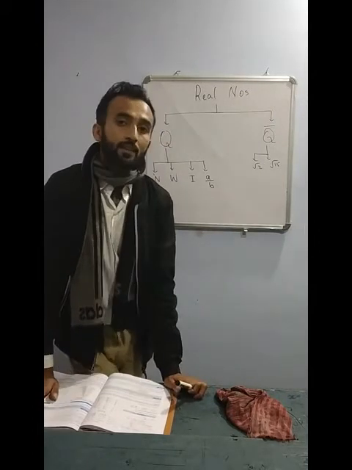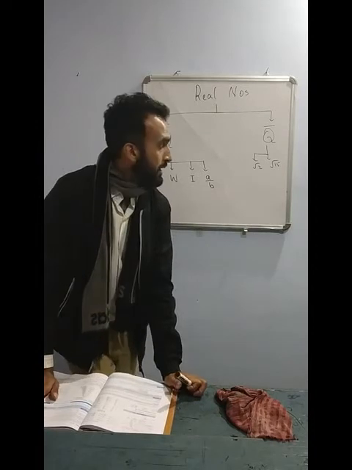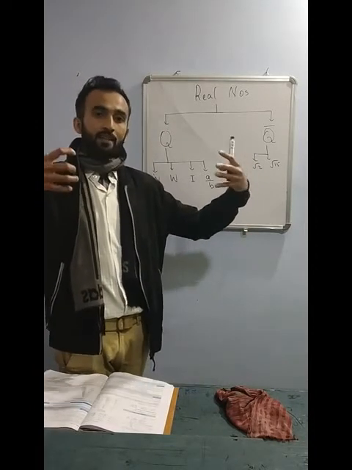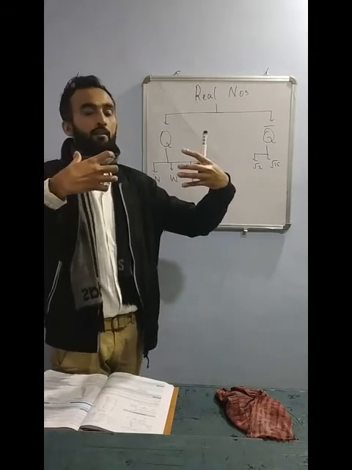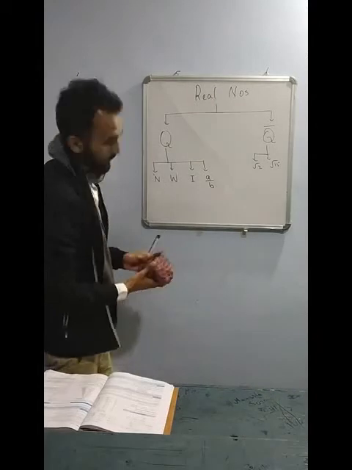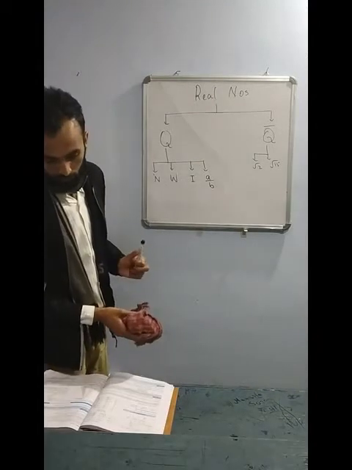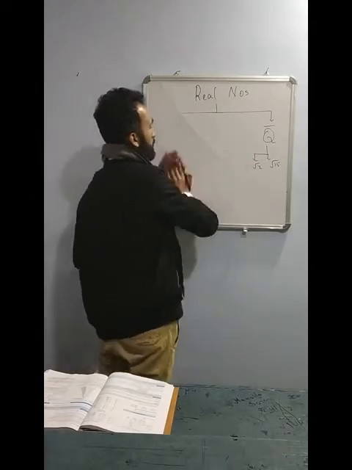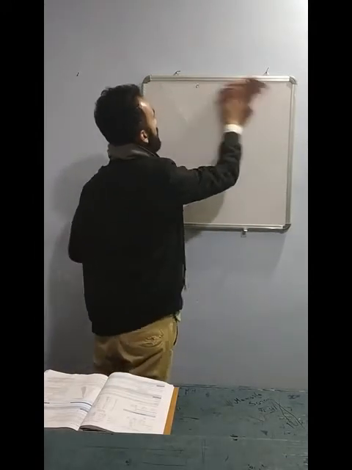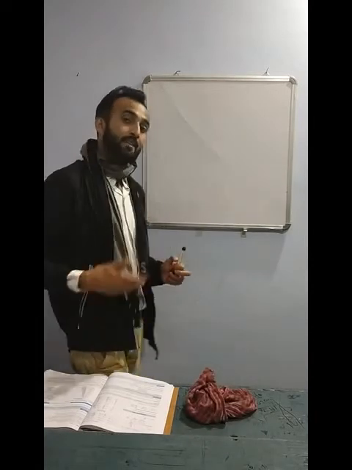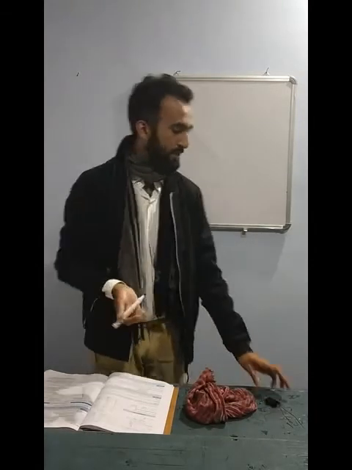Real number is nothing but the numbers together. With what together? Rational and irrational numbers together are termed as what? Real numbers. Remember. Okay, so let's see one thing. Today I am going to teach you how to find out the square root. Then you will understand by yourself what is happening here.